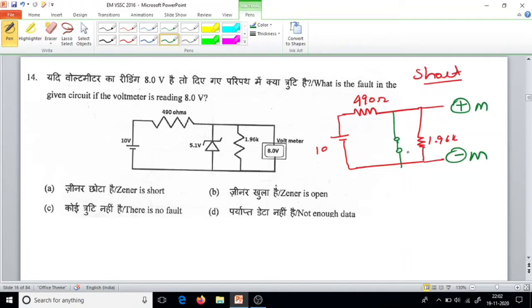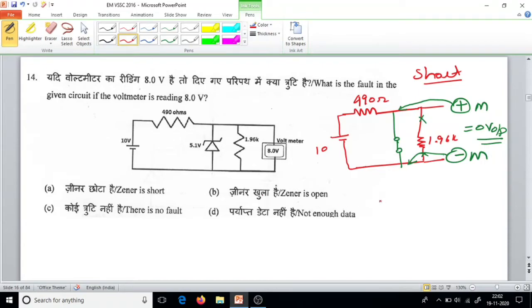If the sensor is short, the current won't flow through this resistor. This resistor is just like an open circuit. The entire current flows through this. Then the multimeter probes are connected to points at the same potential. One probe is coming here, another probe is coming here, so both are at the same potential. We'll get 0 volt output. So this is not the case. We are having 8 volt. Okay, now we will consider the next step.